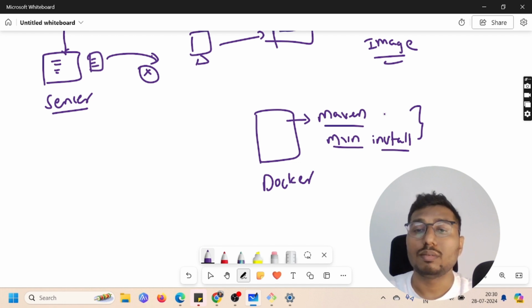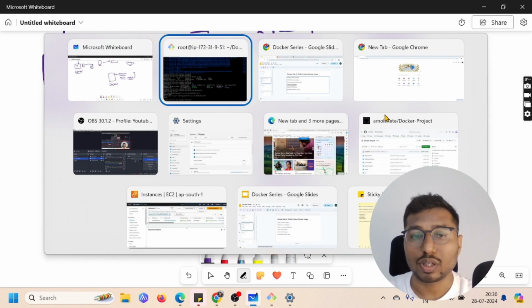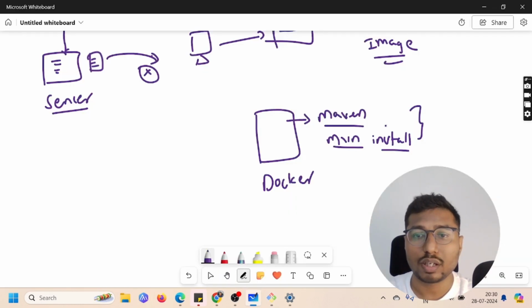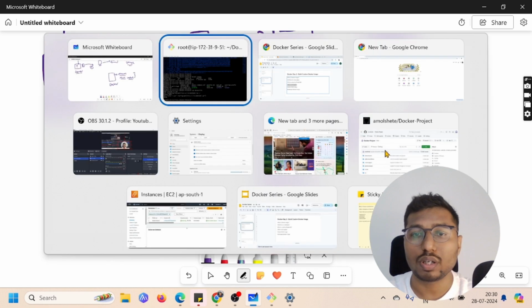Right now if I check the Docker image, it is around 707 MB. If I go ahead and create the Docker image by installing Maven, and further say mvn install, mvn install is going to install the dependencies, and that's how I will get the artifact. But I don't want everything here.